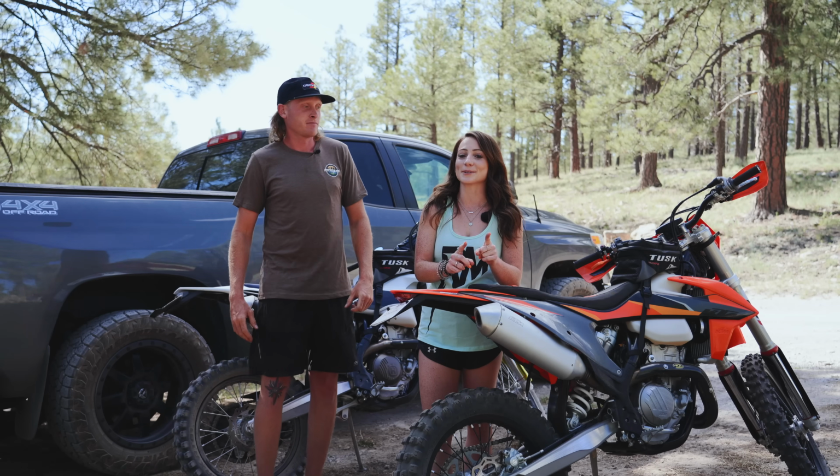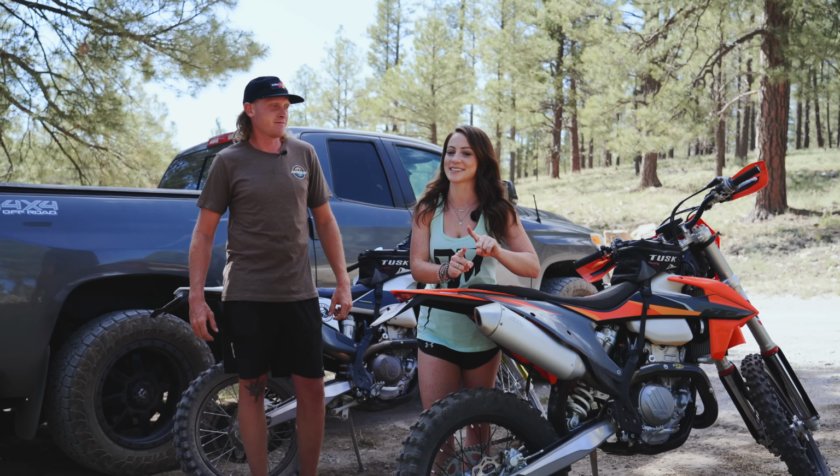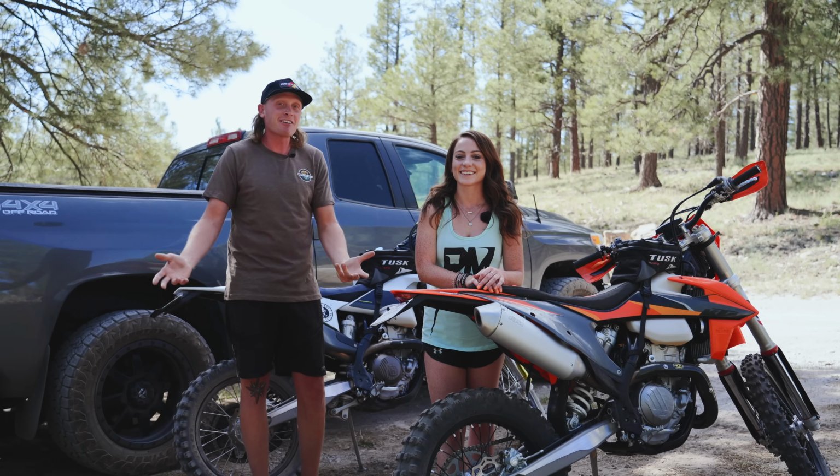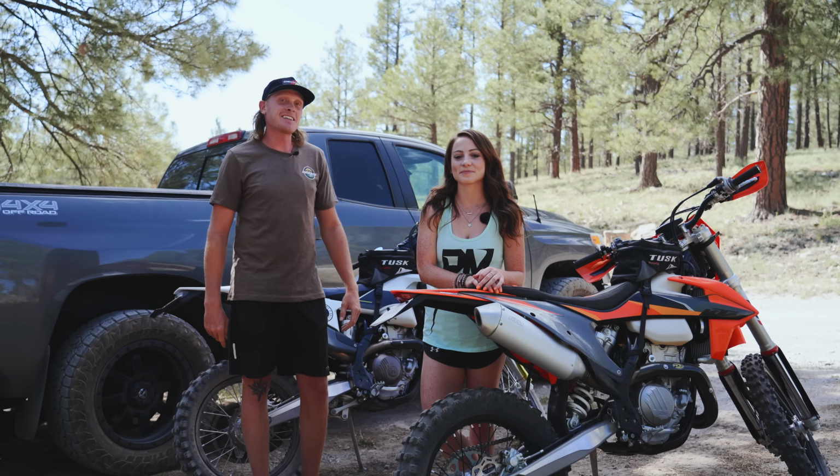But this may be a clue as to him actually keeping something. Exactly. I'm actually reading the owner's manual. I'm actually caring about the bike. So it's a good sign for the Husky.